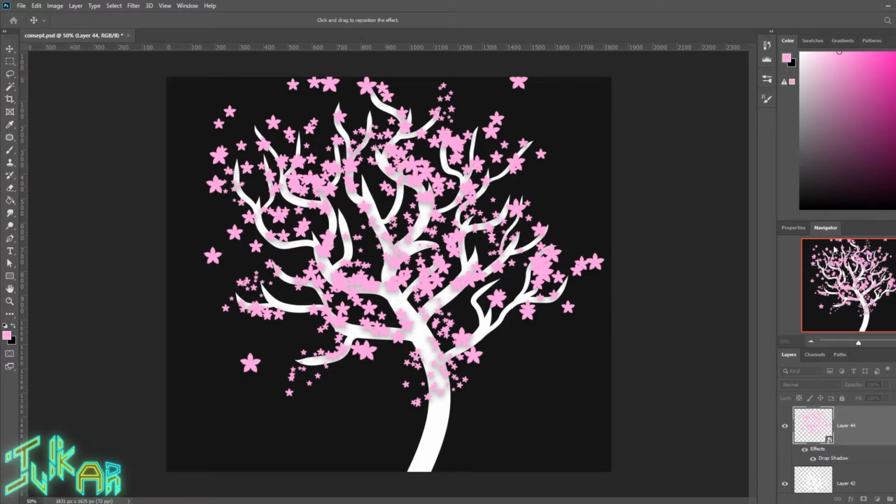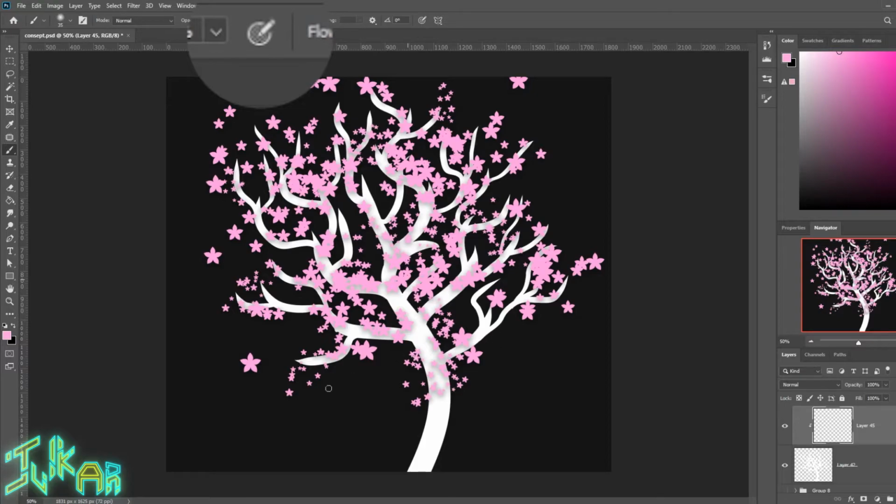So after you're done drawing all your cherries, now we're going to put some color to our tree. At first make a new layer, then clip it to the tree layer. Now select the default soft brush. Same thing, right click on your mouse while you have your brush tool selected, go up and choose the soft round brush. Turn on the opacity sensitivity, it's this thing right here. Make sure you turn off scattering in the brush settings or it will scatter the color.